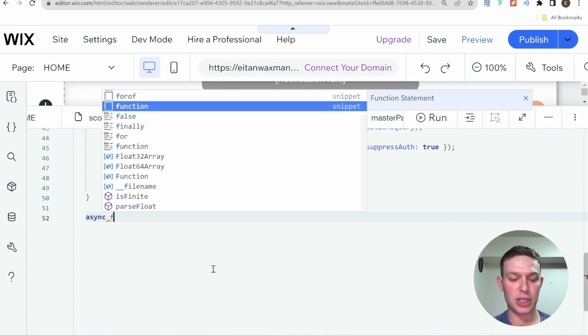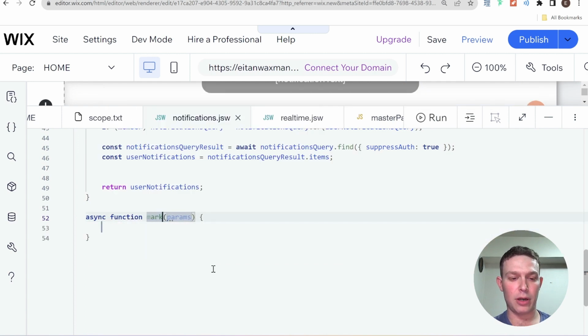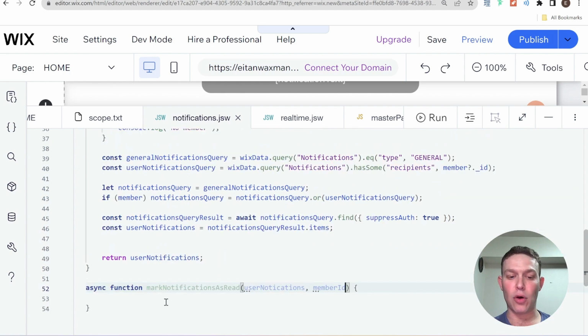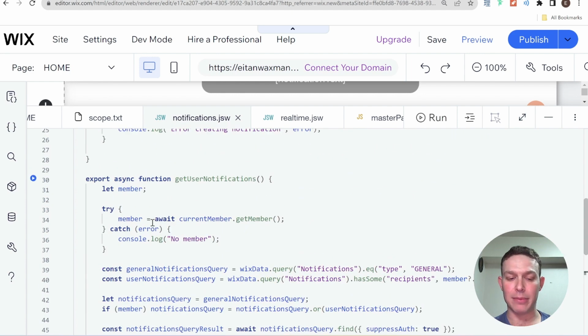So let me create another async function, and this is going to be markNotificationsAsRead. It's going to take in an array of user notifications, and it's going to take in a member ID. And this is only going to run if we have a logged in member.